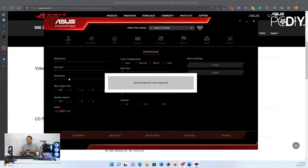So it allows you to really take advantage of more options in your monitor that normally you probably wouldn't adjust, because it can be kind of time consuming to always go back and physically touch the monitor buttons. So that's one monitor that we've gone ahead and added in with G-Sync compatibility.